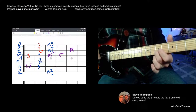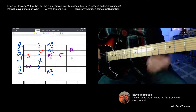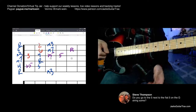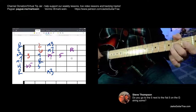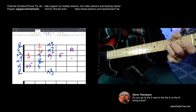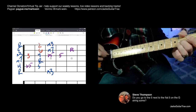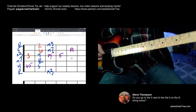Right there, that's the root with the first string droned. Minor 7 to 5. Still with the first string going, because I'm playing both with my fingers. Right there, I'm playing 4, flat 5, 4, 3 as hammer and pull in the root. But then I'm also getting the first string with my ring finger.